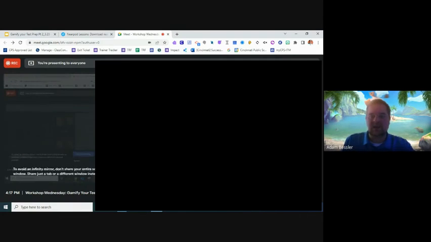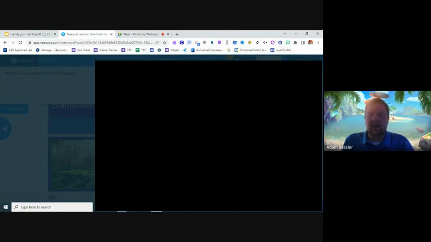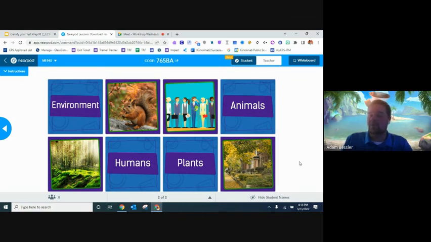And so matching pairs is a game where, when you're playing, you actually will not be competing against each other. You're competing against yourself, as if you just had a set of cards in front of you or were doing a card sort in your classroom. So go ahead and click on that. It may prompt you to sign in, and you can sign in with Google, but it'll take you directly over to the game for you to start matching and clicking on the images, in this case, that match the words on your screen.